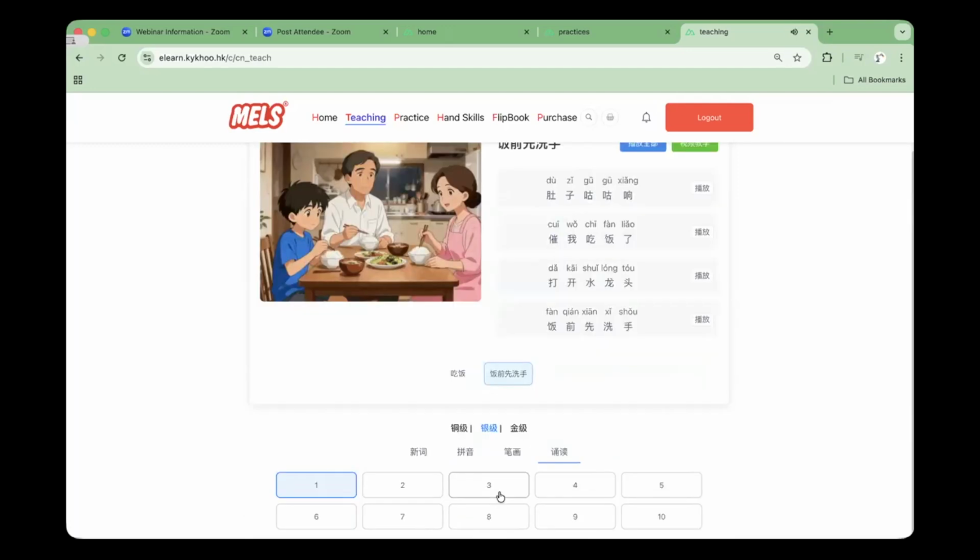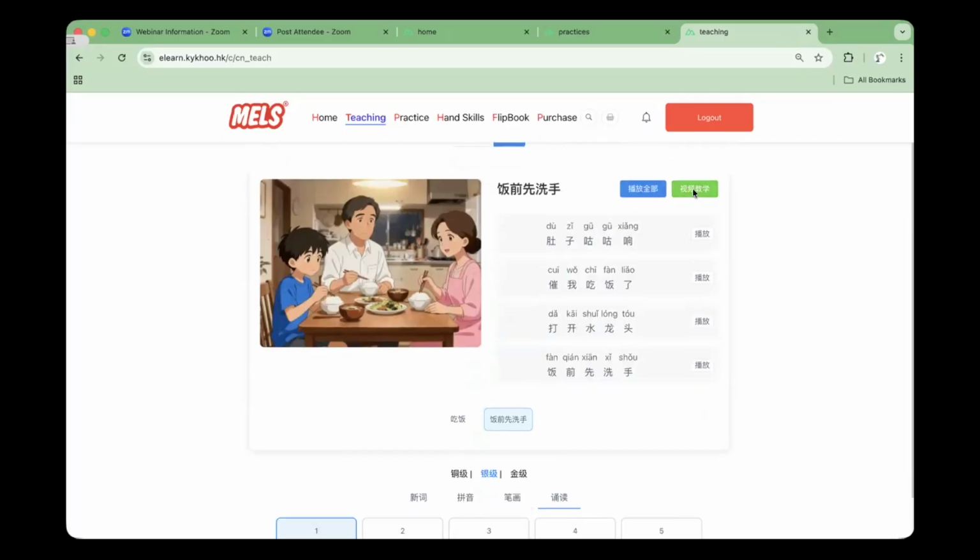Then go to other readings. The same topics. I will show you the book later on.